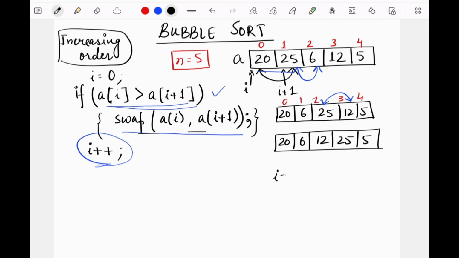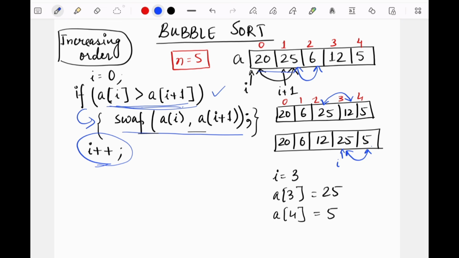Now after the swapping is done, we'll increment the value of I. So now the value of I is 3. If I is 3, it's pointing here, so I plus 1 is this, correct? Now we are going to perform a comparison between A of 3 and A of 4. My A of 3 is 25 and A of 4 is 5. We compare these two elements, and since the condition gets satisfied, we are going to perform a swap.